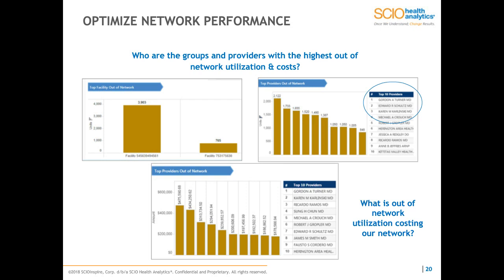and so we can see that we have a little bit of a challenge with Dr. Turner here, and we want to go in there and have that conversation, do the analysis, and understand why it's happening, because you obviously want to keep that care within your network, and particularly if you are at risk for that. You want to make sure that you're being efficient in the delivery of the care within your network, but critically understanding why there's a pattern that may be showing such a high leakage rate, and discerning that at the level of the provider, the facility, and the member is an important part of the work ahead.